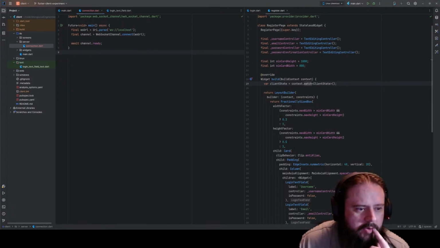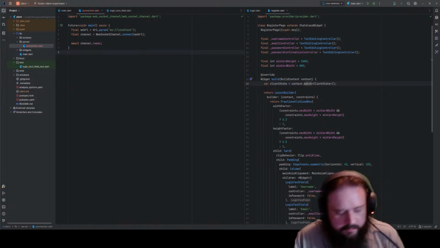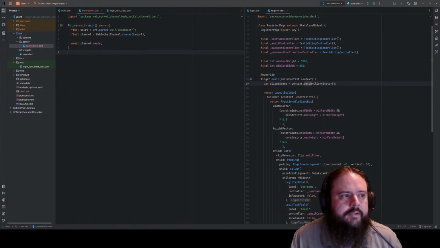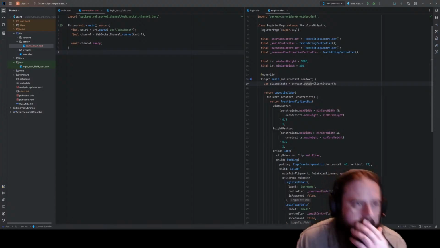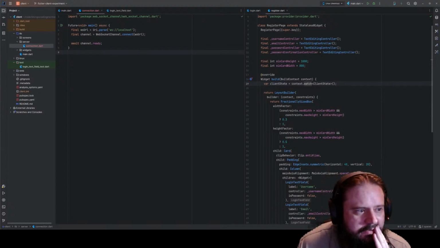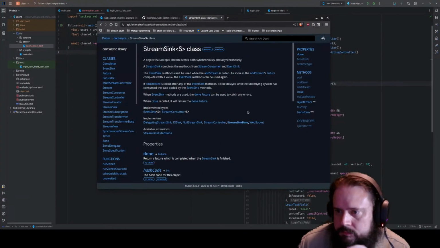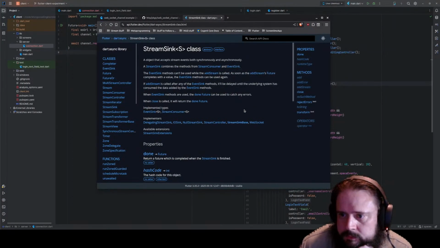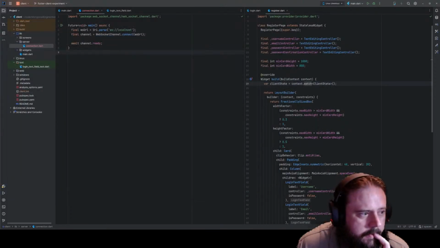I need to know more about StreamSink in Dart as I kind of think about how I want to lay this out. StreamSink. We love examples.